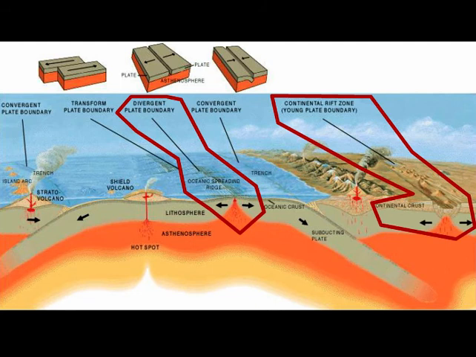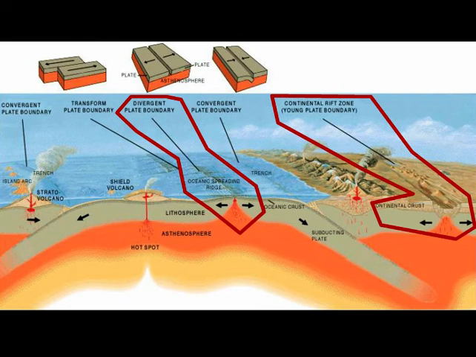I return now back to our main image we'll see time and time again here in video lecture 6, and we can see right in the middle a divergent plate boundary, that ocean spreading ridge, and we can see that lithospheric crack that occurs in which the asthenosphere then rises up through that crack, creating separation, creating a situation where we're going to have a divergent plate boundary, and we can see that there in the middle.